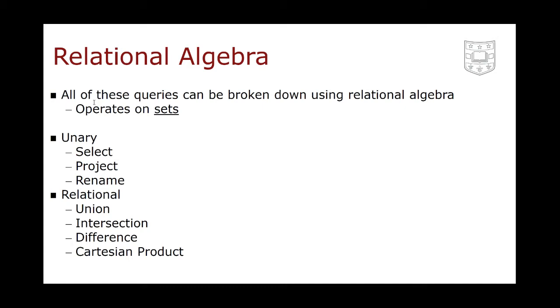Some of these I'm sure you will recognize from your set theory studies in prior courses. Some of these you probably have not seen or thought about before. The unary types have one operand, so that includes select, project, and rename. We'll talk about all these in a lot more detail in just a little bit. And then the binary types have two operands, and these are the ones that I'm betting you're probably more familiar with: union, intersection, difference, and Cartesian product. And so what I want to do is go down this list and talk about what each operation is for and how that applies to us in this class in terms of retrieving information from our database.